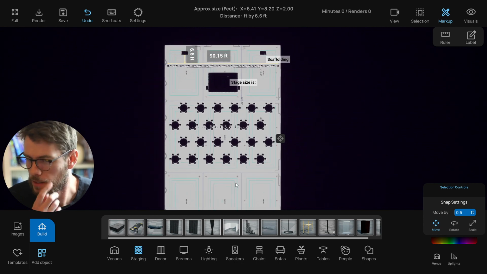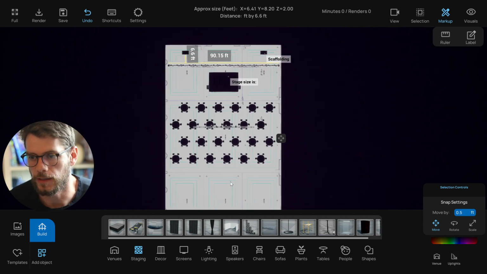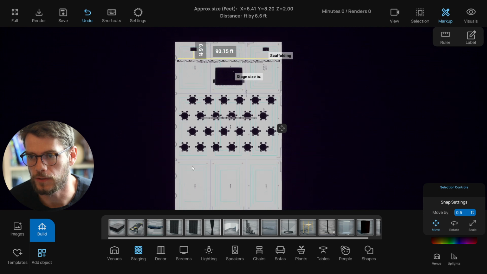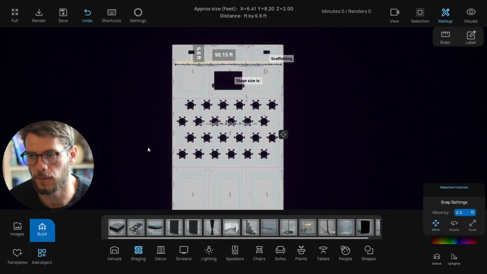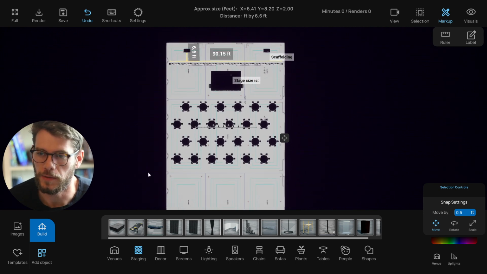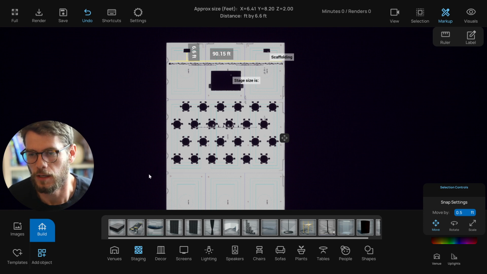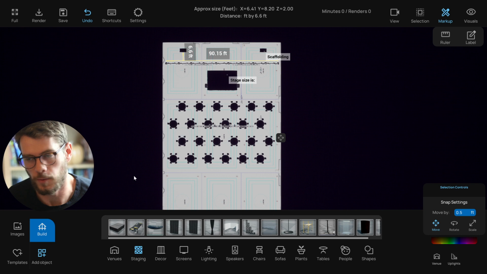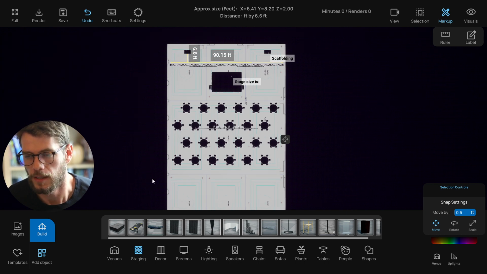Just a reminder, we've been working on a new building feature to build venues, which is coming along pretty well. Basically, it allows you to drag or draw out your walls however you need them. The way that'll work is that you'll be able to upload a floor plan and then draw your walls around the floor plan.